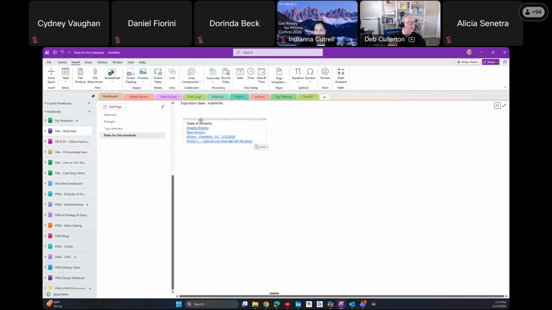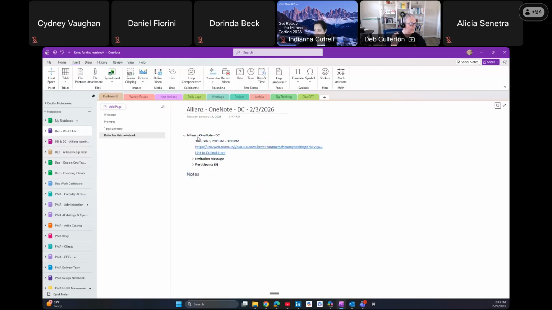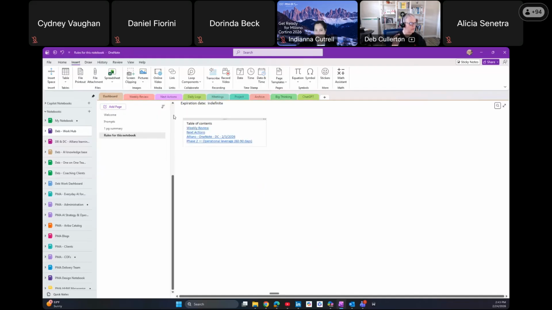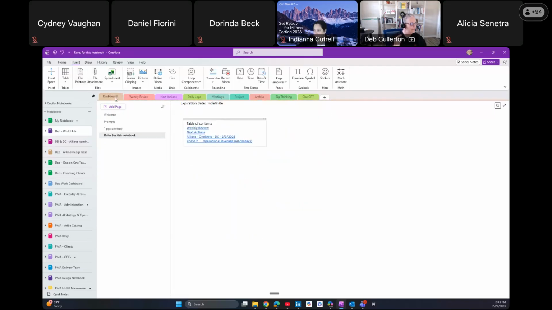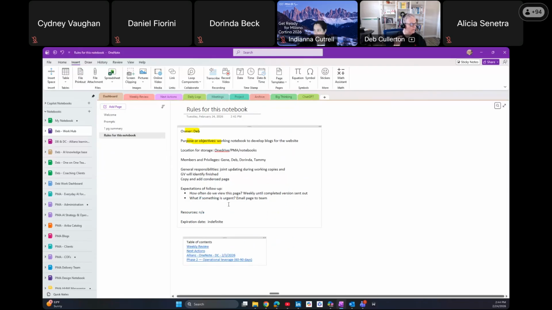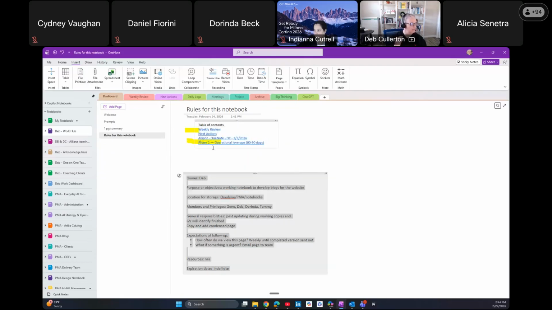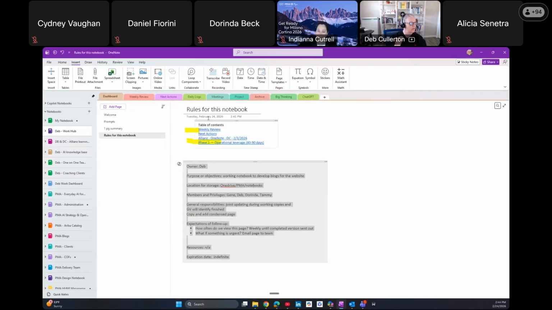Control V. And now I've got this table of contents of the 4 top things that I'm hitting. So in each case, it's going to bring me right to that specific thing. So that's a fairly easy way to create a table of contents as part of your welcome page. And again, you could put that up at the top if you wanted to, or you could put it a little bit further down, but that's going to give you really easy access to any of those links.